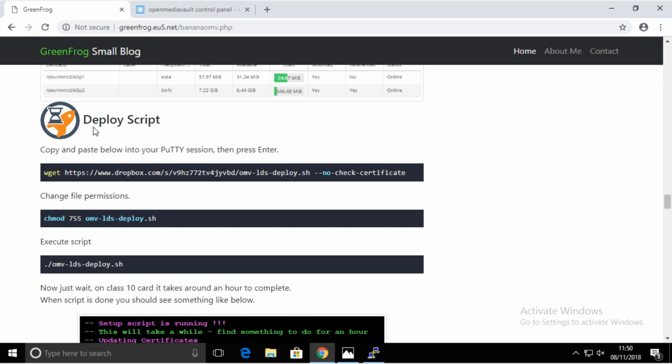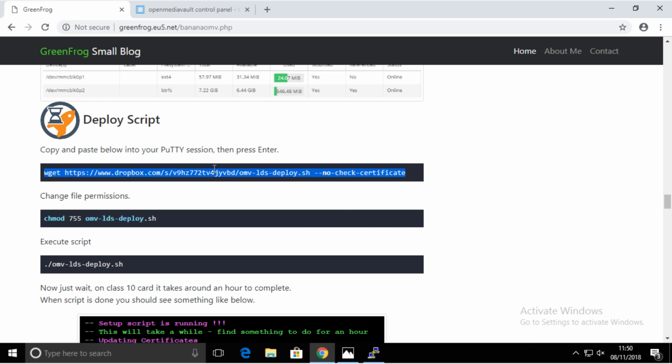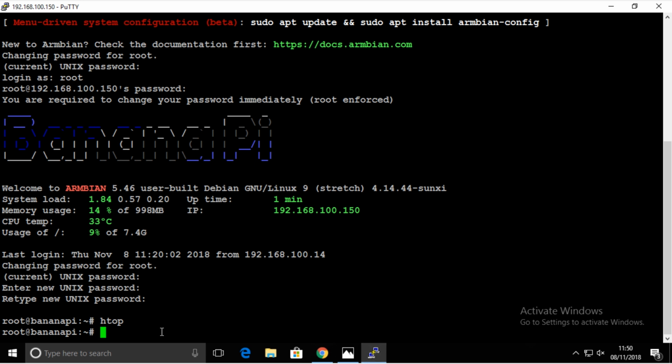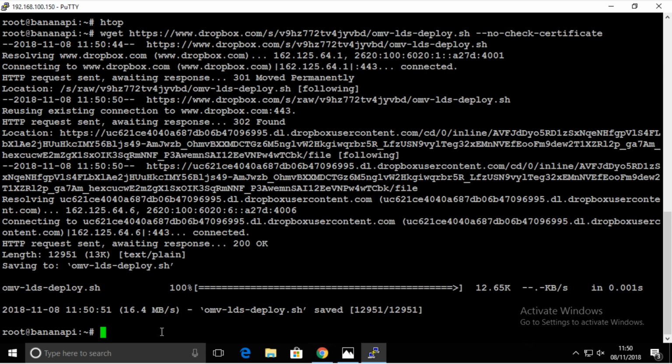So now we're going to scroll to script deploy. I've tested the script as best as I could, but of course it might happen that it's not going to work as intended. There might be some problems after a certain amount of time has passed, as of course new packages are getting published and so on. Today, as of November 2018, everything seems to work fine, as you're gonna see. So I'm just gonna copy that link, and I'm gonna go back to PuTTY, and we're gonna download just like that. This is gonna take a few seconds, I hope. There we go.